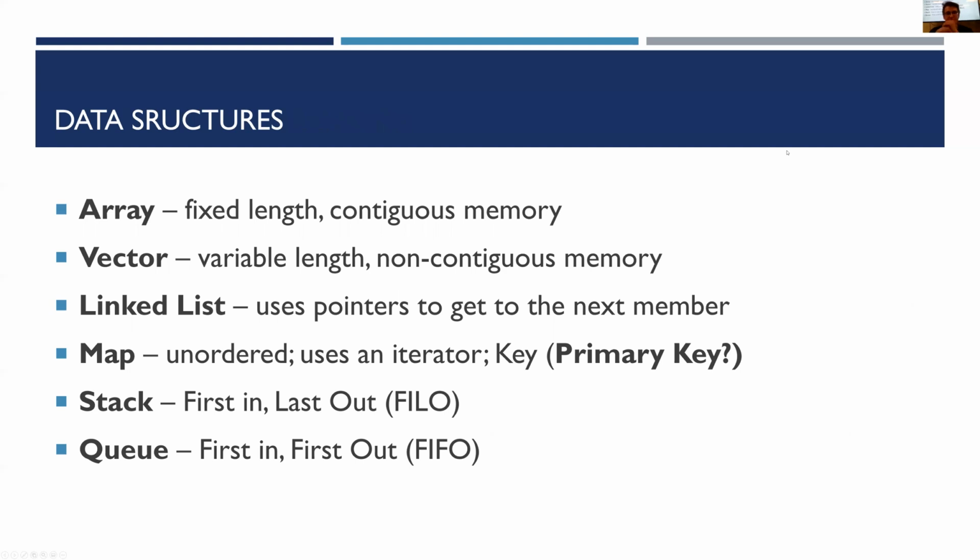Linked lists, you're just going to use pointers to get to everything. You have the nodes. In those nodes, you have a head and a tail, which is basically the beginning and the end. The head, the previous object would be set to null pointer, and then the tail, the next object would be set to null pointer. And then the maps, those are going to be unordered under the maps PowerPoint. Okay, cool. I'll check that out. Once again, yeah, I'll edit that.